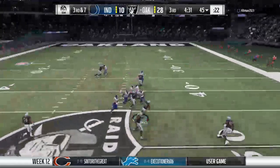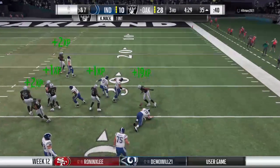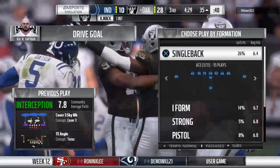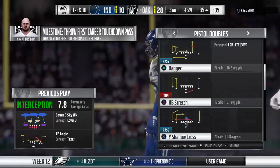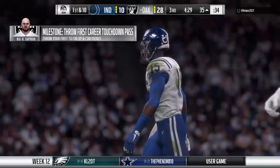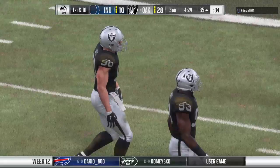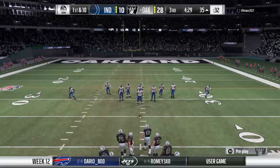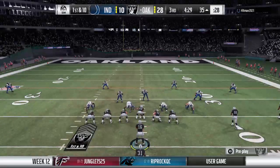And my goodness, another interception. Picked off by Khalil Mack. And the return here is stopped at the 35-yard line. The interception woes, they just continue to mount. He's thrown 5 picks. At this point, you got to be thinking, is it something between the ears? I think a confidence hit does occur once you start getting those numbers up there a little bit.